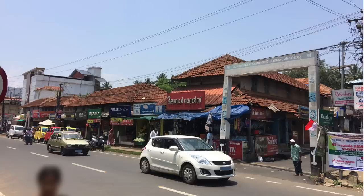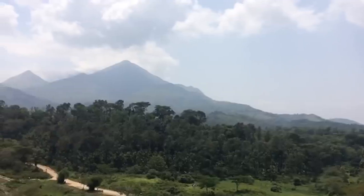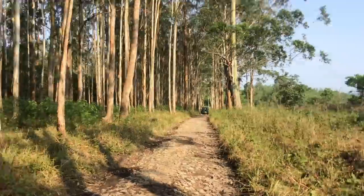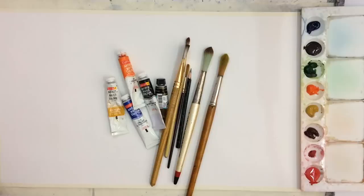So friends, recently I visited one place called Wayanad, which is in the state of Kerala in India. I really had a good time there. It's a beautiful place, and a lot of people visit because of its beautiful wildlife and nature. When I was visiting this place, I found some very interesting markets and the overall city life of that place, especially the very old traditional architecture of their houses, which is very significant and really attracted me. So I just thought that I should make a video of it.